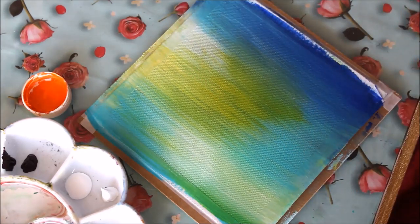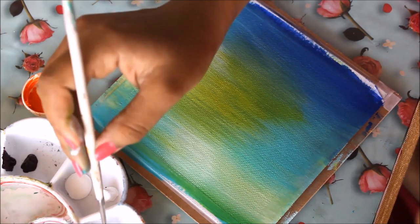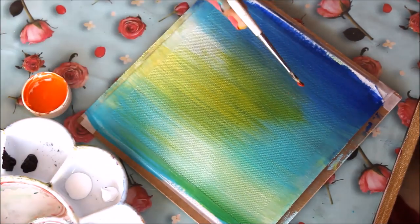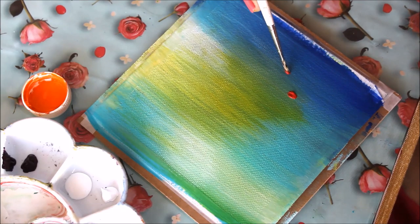First of all, I'll start by directly using some heavy body paint on my brush. I'm using pink first of all, and starting to make the lotus leaves.